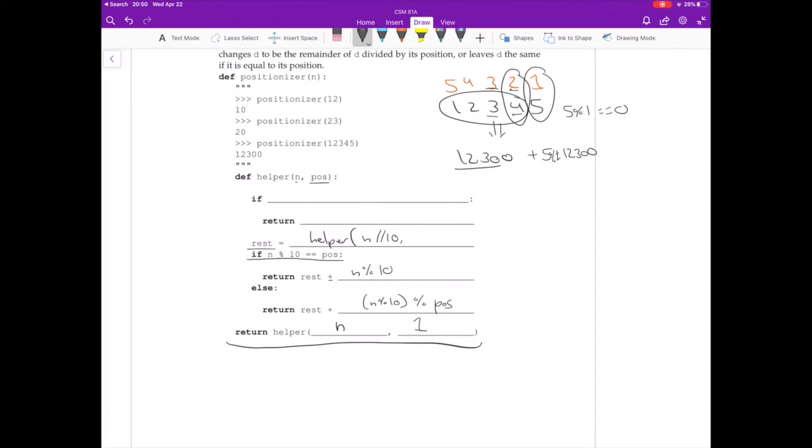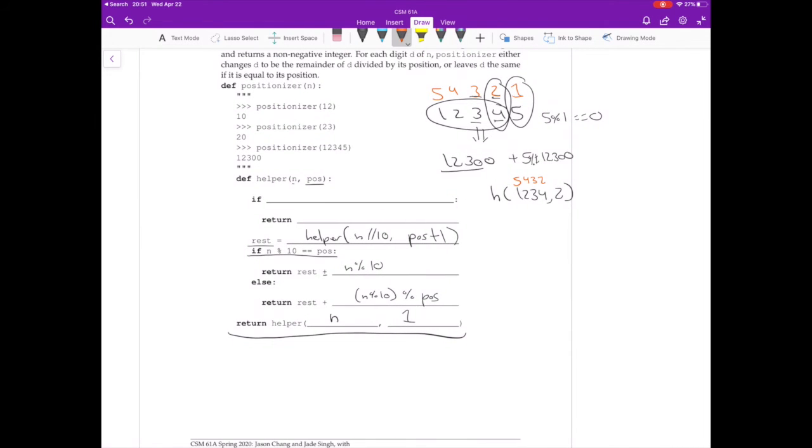So we're going to increment the position here. That means that when I call this helper on 1, 2, 3, 4, I'll call it with position 2. And that maintains this consistent labeling of 2, 3, 4, 5. That's important because we need to know what to divide by and when not to divide.